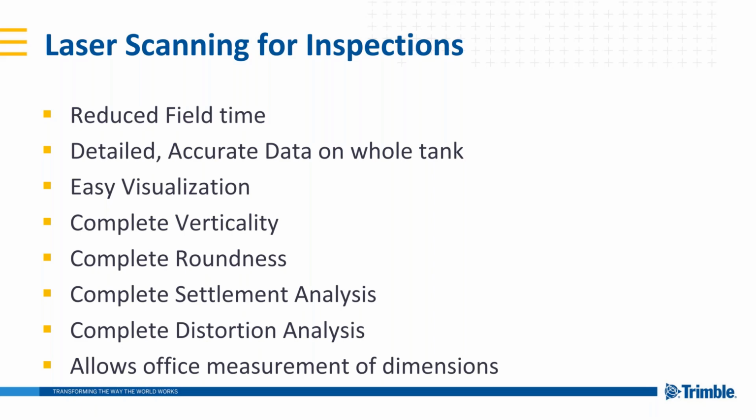As we saw earlier, you get detailed, accurate data on the entire tank. So the laser scanners can see this down to very, very close spacing on these points, so nothing is missed. Also, like I showed you earlier, it provides this great visualization with different tools being able to highlight different areas or problem areas with the tank. And it gives you that complete verticality, complete roundness, as well as complete shell settlement and any distortion analysis, and allows you to take any of these measurements from the safety and comfort of your office desk.